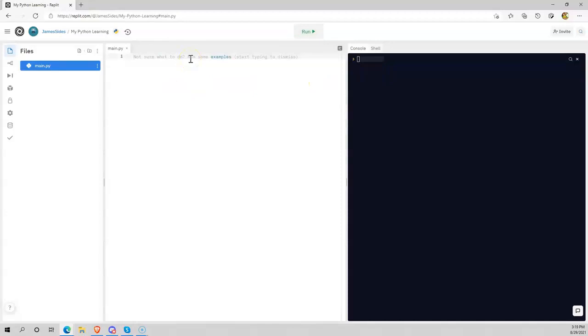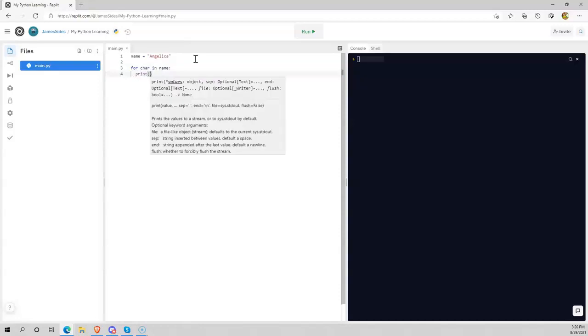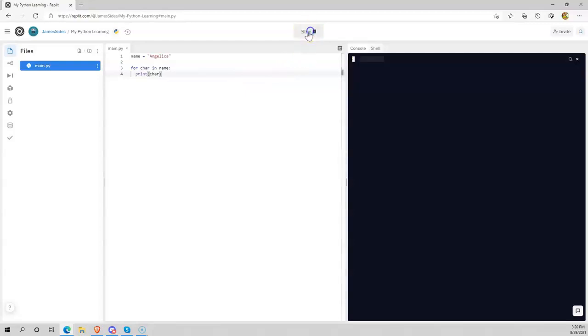Earlier in the video series, I talked about looping through a string. And again, we're going to talk about loops in more detail later in the video series. But for right now, I'll show you another example of this. We'll type name equals, and this time we'll do Angelica. All right. And what we can do is loop through this. So I can say for character in name, print character, and if I hit run, we can see it just breaks that down and it prints each character on its own line. And again, we can do this because a string is nothing more than a collection of characters.